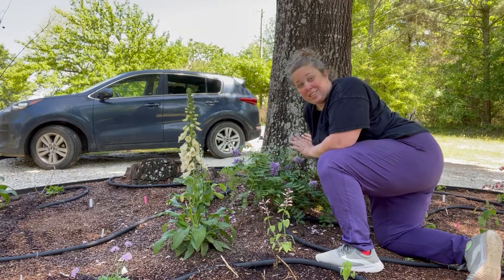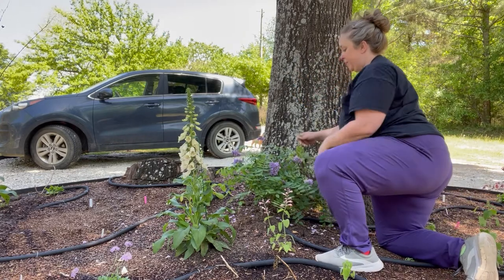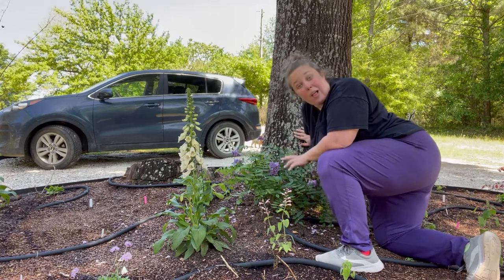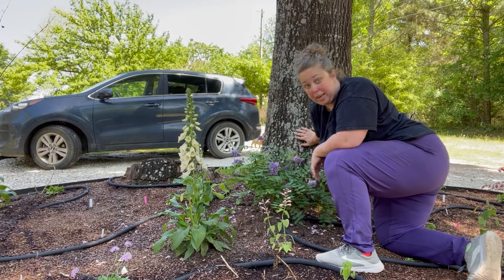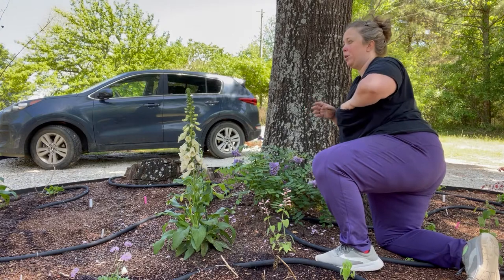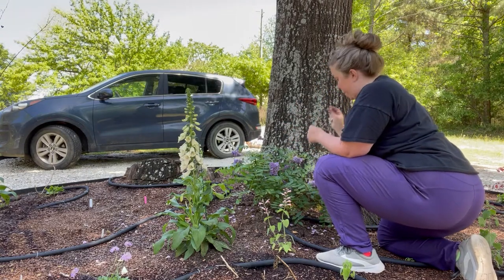I may never even see the other one grow past this stage. So for $30 I snagged it. When you're doing wisteria, it starts to put off these long whips, and the whips are what starts to climb and trellis. That is what we need to actually start training up this tree. This plant has two whips — one over here that I've already attached to the tree. I'm just using some little nails that I bent over; we're going to put them in the tree and then feed the whips up through them.